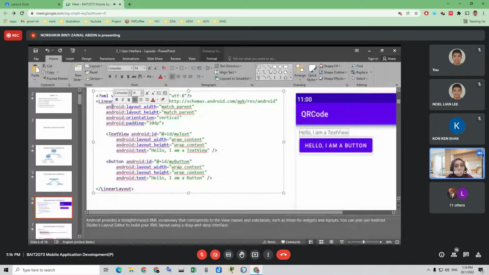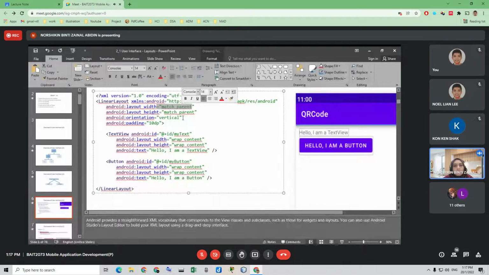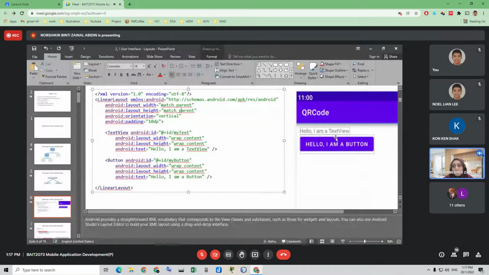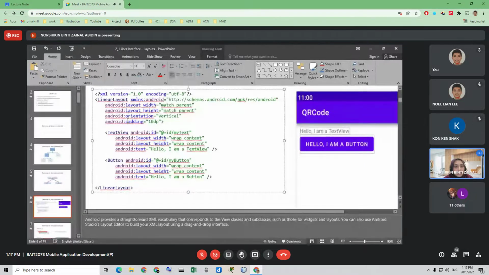Android layout width and height. You can modify these, even though I said you can drag and drop. This is the width, height, and orientation. Orientation is vertical or horizontal, and this one is the padding. Padding is like the space.